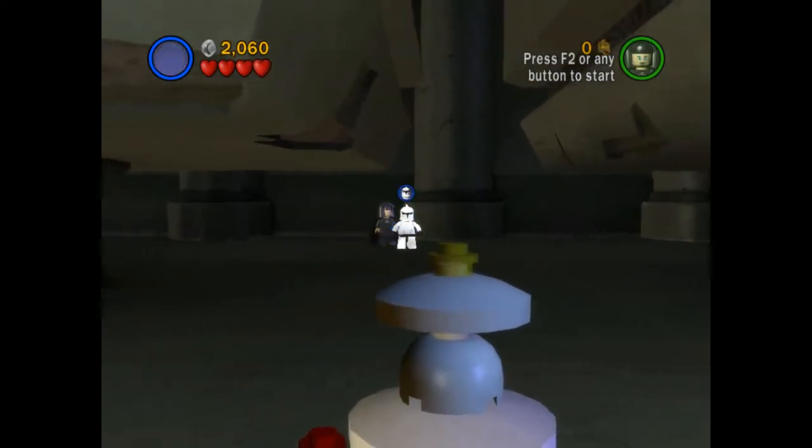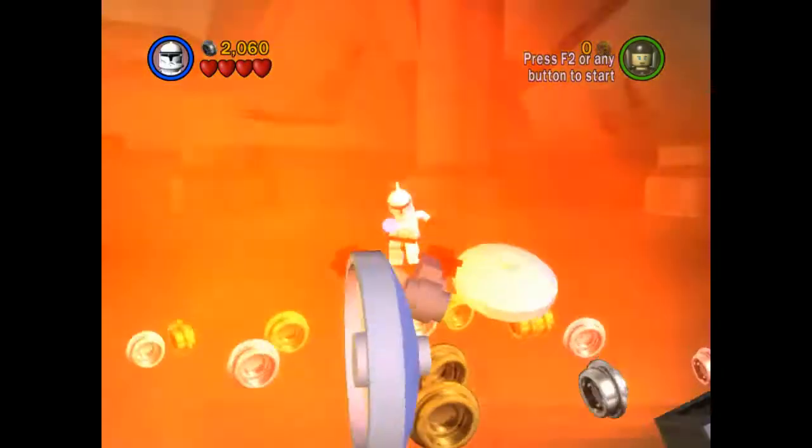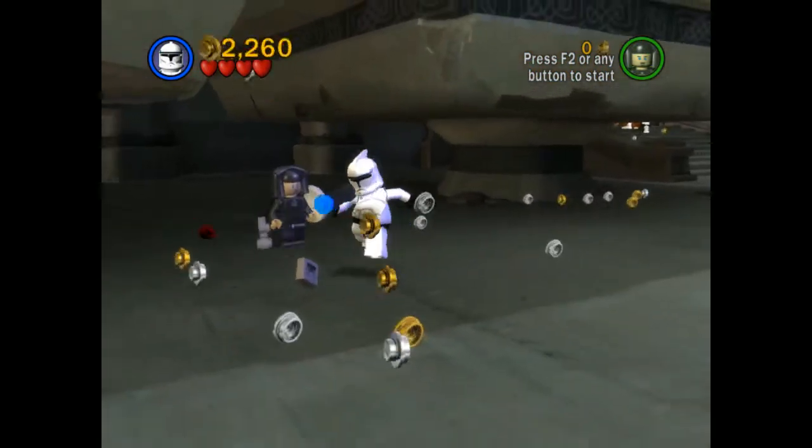So, could he become you? Can you like shoot this? Yeah, cheers. Now what's inside of here? Nothing useful? Yeah, literally nothing useful.